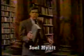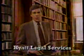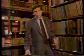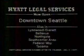Somewhere in all these dusty law books, a great idea got lost. The idea that law's for people, and people should be able to afford it. At Hyatt Legal Services, we took the fear out of legal fees. You can consult with one of our lawyers for just $20. And for cases like divorce, wills, accidents, and bankruptcy, we tell you our fee up front. I'm Joel Hyatt, and you have my word on it. We took the fear out of legal fees, across the country and in your neighborhood.